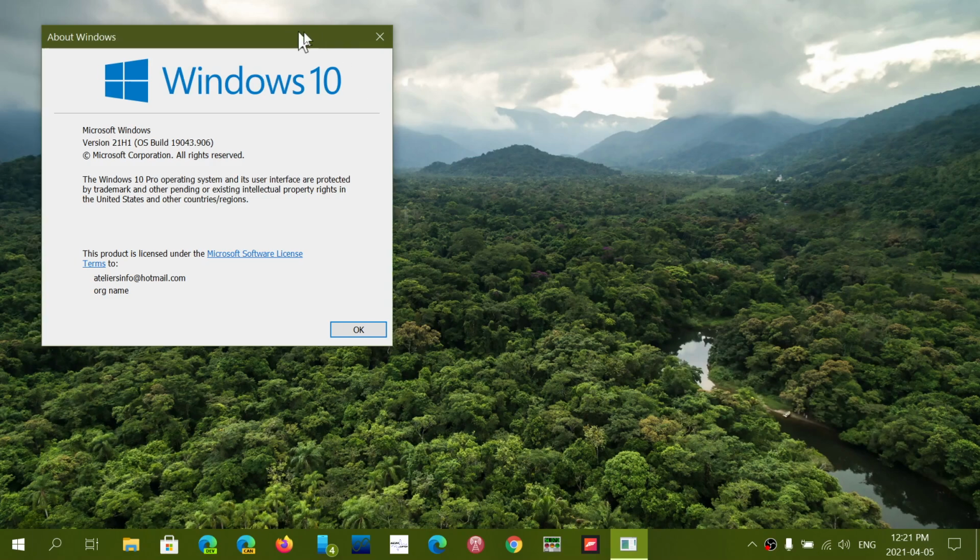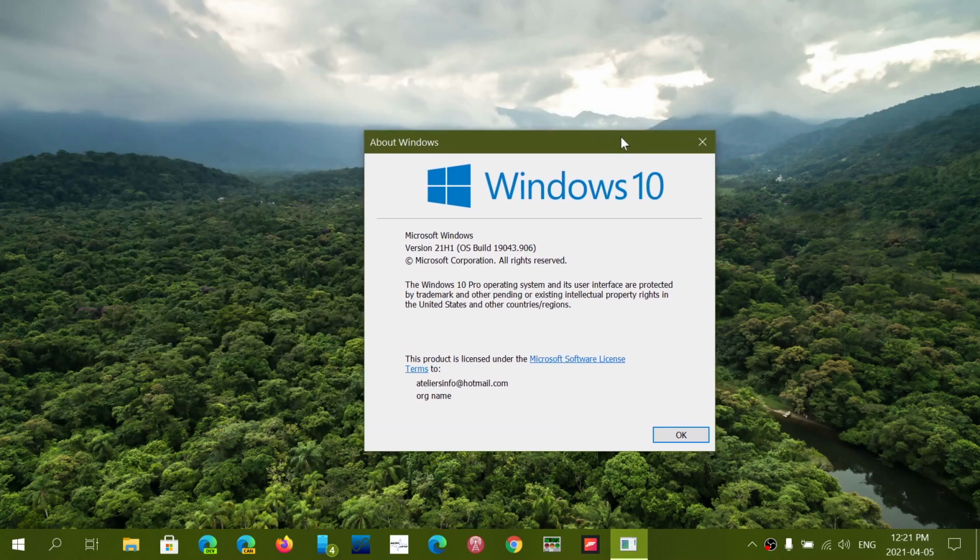Well, there isn't much to talk about in 21H1 because all the efforts, like I said, were made on Windows 10X, and so they just decided that really the big feature update will be next, and by the end of this year, actually, 21H2, the next version. But there's still a few little things to talk about depending on the version where you are.